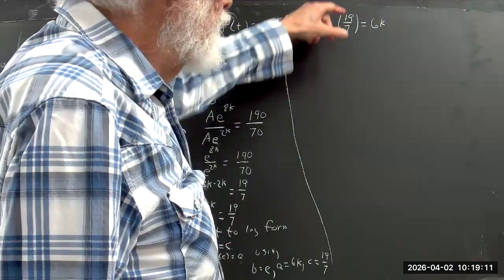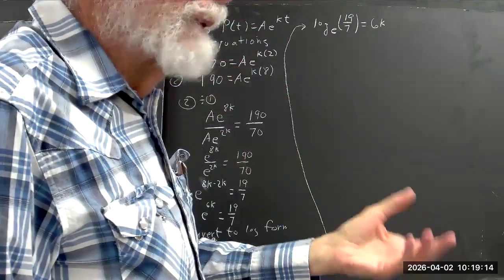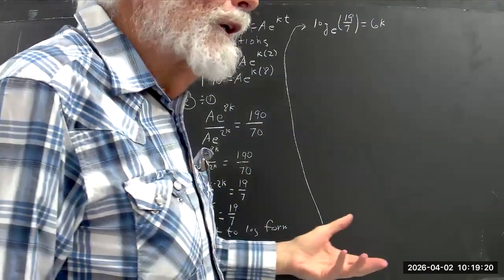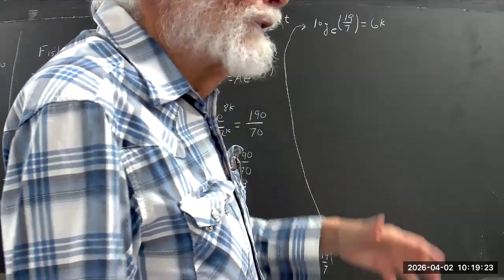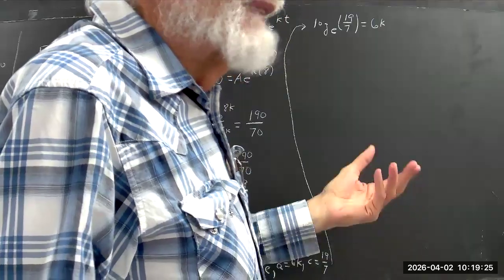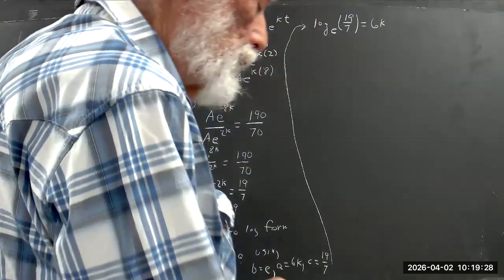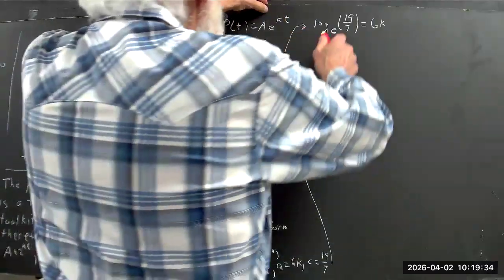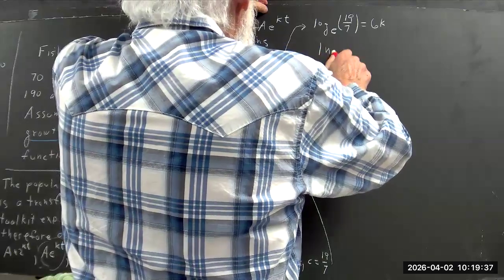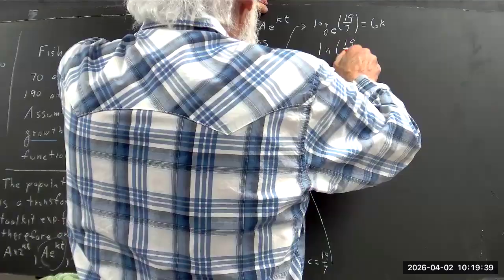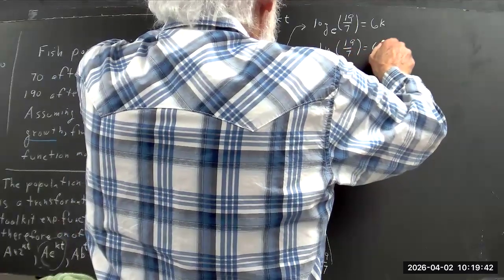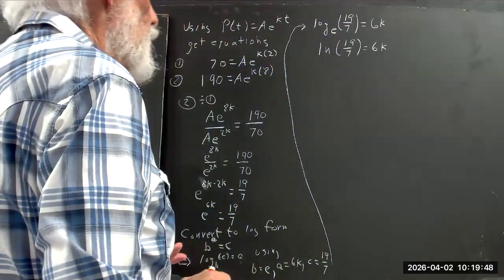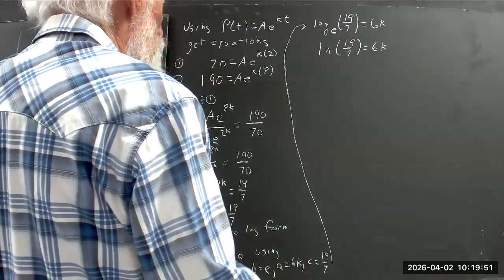Keep in mind that log base e of 19/7 is something you can simply punch into your calculator. If you don't have a means for calculating that, take a year of calculus, you'll learn about Taylor series, and you could calculate it using Taylor series. That'd be a bit of a pain though. You don't want to have to do that. So pretty much use the calculator. Well, log base e is a natural log. And since you have a natural log button on your calculator, we're going to write this as natural log of 19/7.